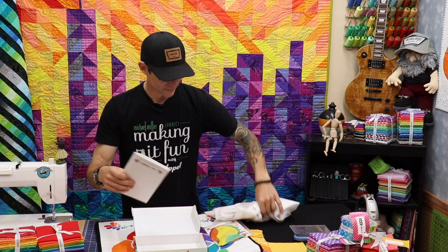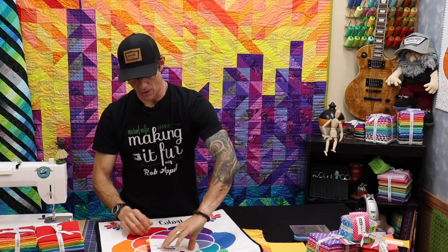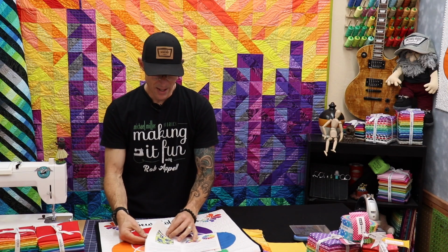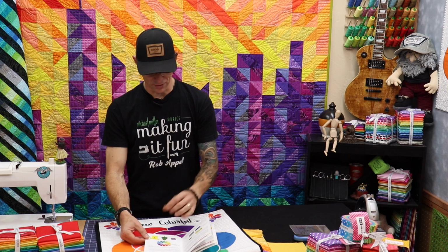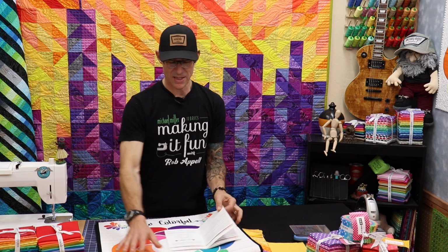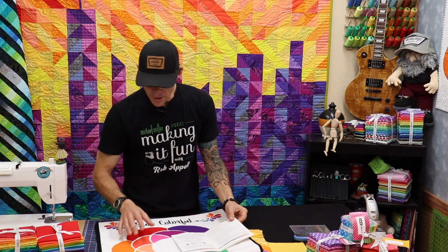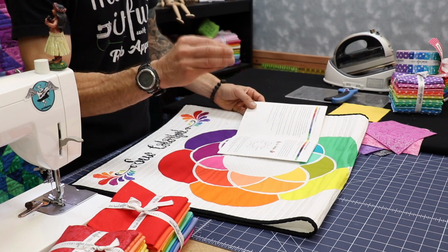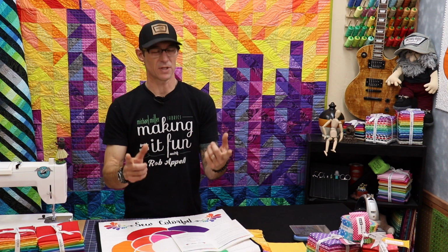But then also is this wonderful book, and in the wonderful book, it talks so much about color theory, and the beginning of it literally goes through and in a very fun and clever way discusses how we can get better and better at color theory, and that always improves the impact and storytelling we're doing in our quilting with our color. And then when you get to the centerfold, it just gives you the instructions on how to use these and how to put this together, and then you can practice your quilting, your different decorative machine stitches. If you have a brand new sewing machine, there's all kinds of great things you can use this beautiful panel for as a tool for your sewing room, your sewing studio.